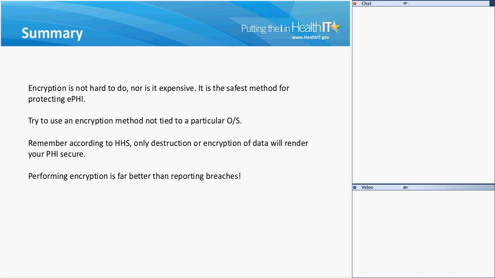As for the expense related to it, some pieces of software are free. Some charge you for a workstation license, if you will. So each workstation that needs to have this software implemented, they'll charge you a license fee for each workstation. Some have a group license. So you might just want to poke around and find out what options are available to you.